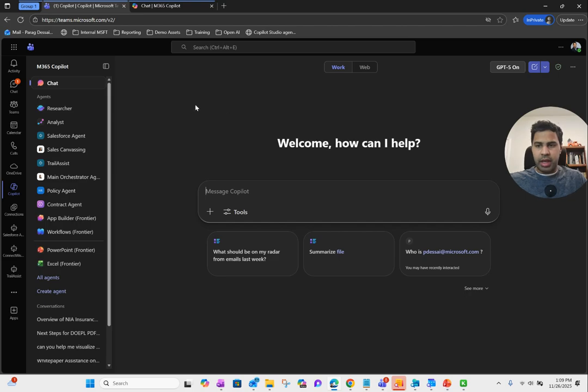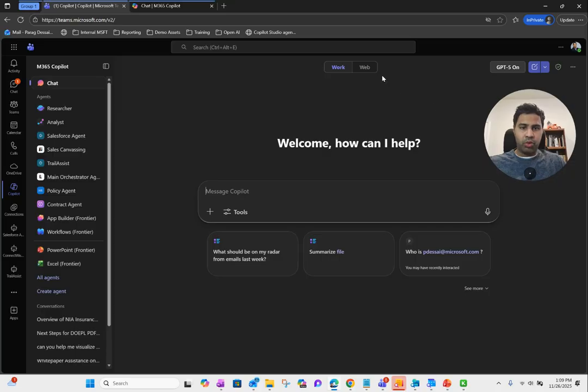So let's start by looking at what options we have. When you click on Copilot, this is the window that opens up. We have two options: work and web. If you want to access files and information that is shared with you within your organization, then you'll be working under work mode.